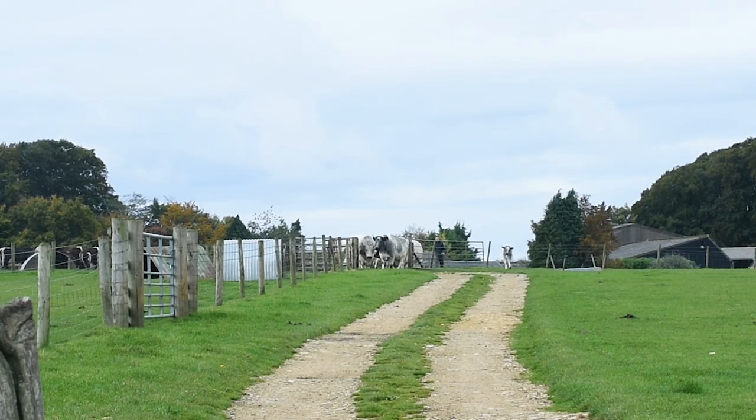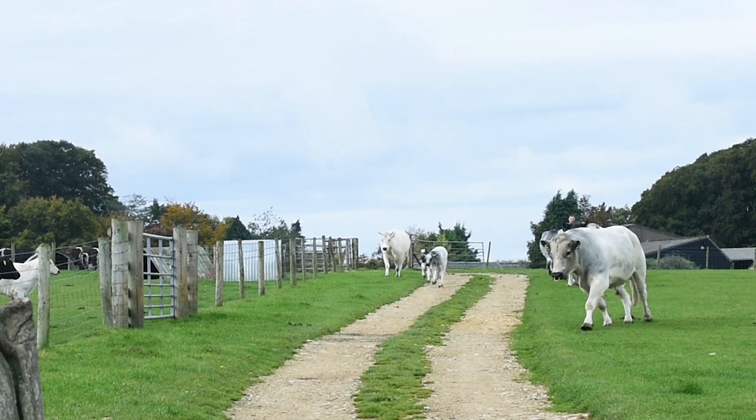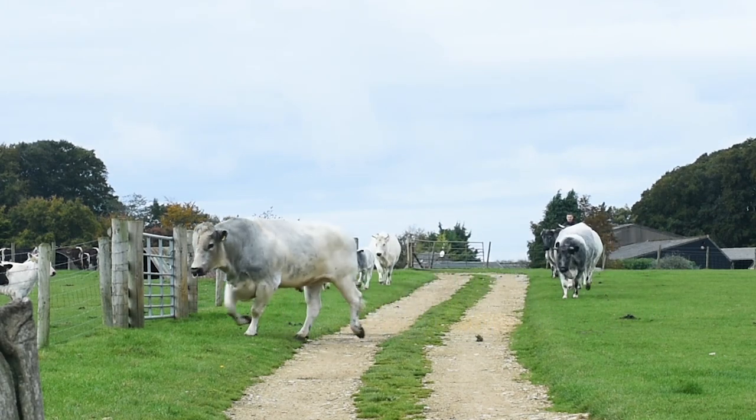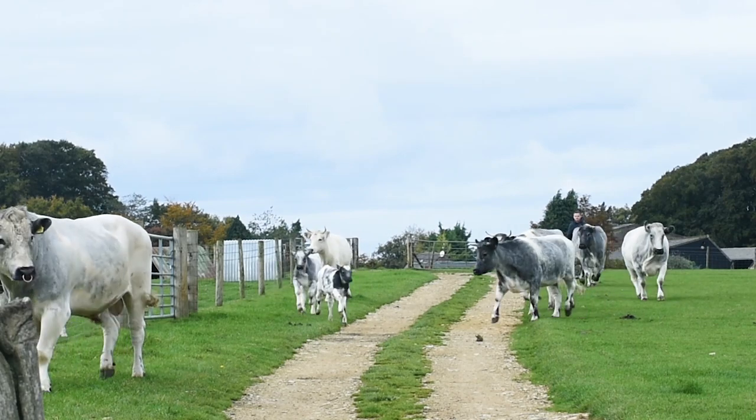As you'll see coming down, we've got a couple of little Albion calves amongst this group. These are two little bull calves, so hopefully in the future they will be growing big and strong and they'll be sold on to other breeders to carry on the genetics of the Albion national herd, not just the herd here on the farm park.